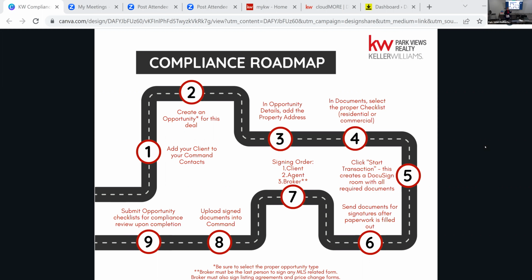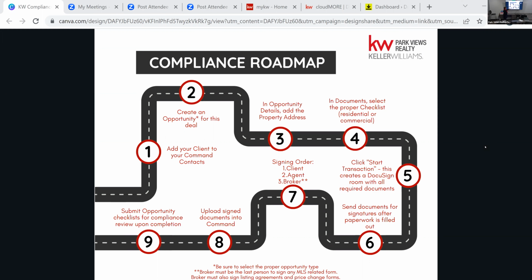Number two, you don't want to be called out, or if there's a problem and this transaction is heading down south, you don't want to have to now scurry to find the email, find this letter, find that. It's all in one place so that we all have it in one location.